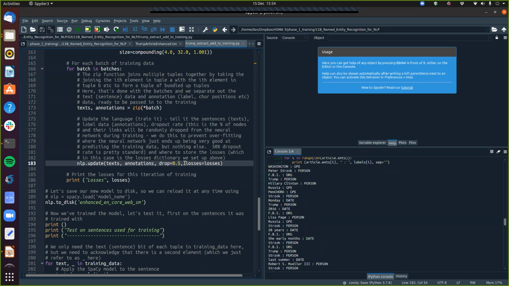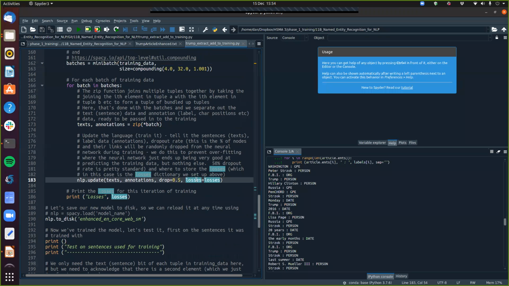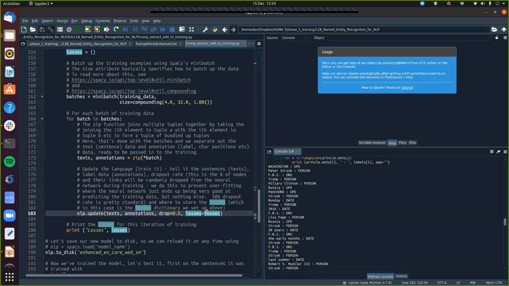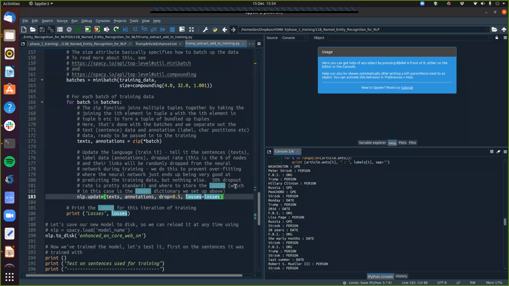And then losses equals losses just basically means store the losses, i.e. the record of how close you are to the actual value, in our dictionary called losses. Because remember, what it's trying to do is train, so it's going to try and adjust the neural network so that when it sees the word Pencord in a sentence, it's going to come out with a prediction that it's an organization.